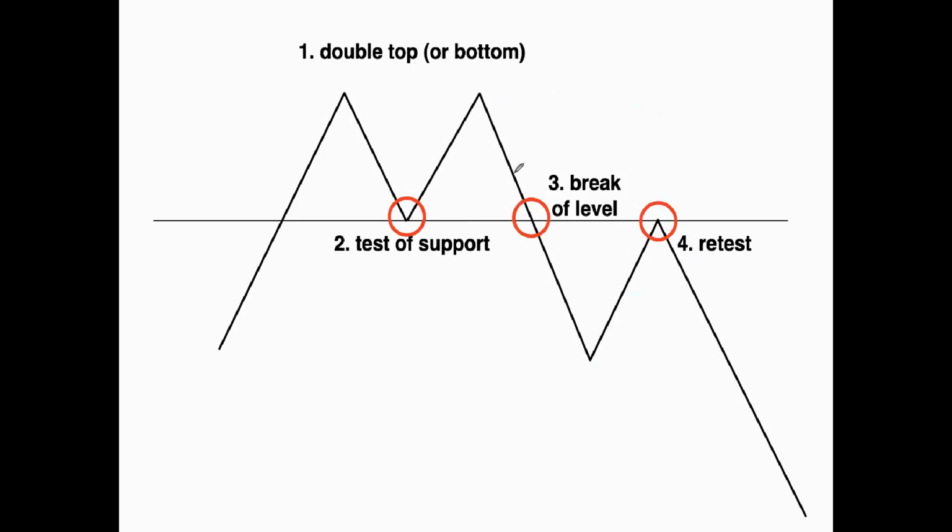So when it breaks this support level, the double top, when it breaks the middle part of the M, and comes up to retest, you need to wait for this retest. You need to wait for this retest if you're going to short the market. It's usually going to pull back, guys.